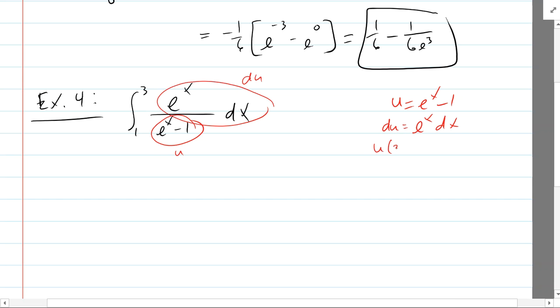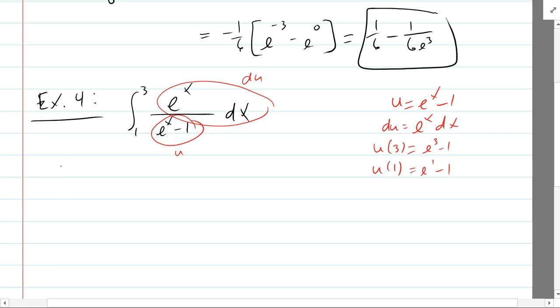Now plug in the 3. Is that just going to become e? That's going to get messy. Uh-oh. We can still do it. What's u to the 1? So it's e to the 1 minus 1. They're messy, but can we do them? Of course we can. Personally, I would have done this one by integrating it with an indefinite integral, then putting back in the x's and then evaluating it. But it's not a problem. We can still do this.